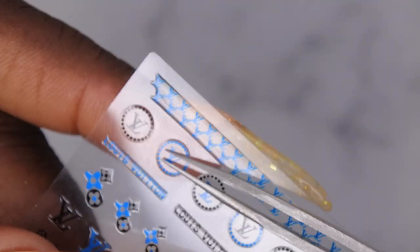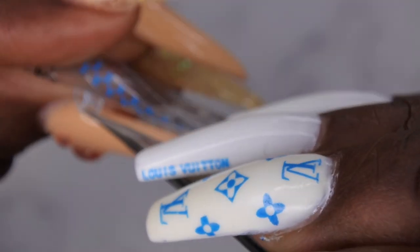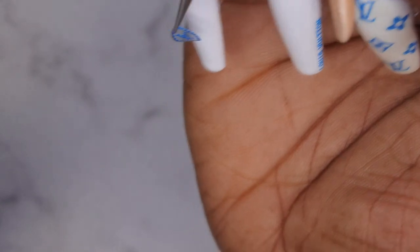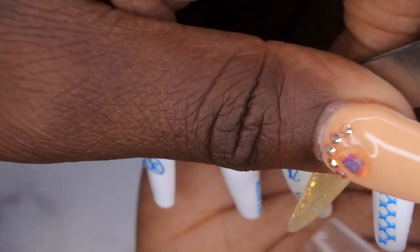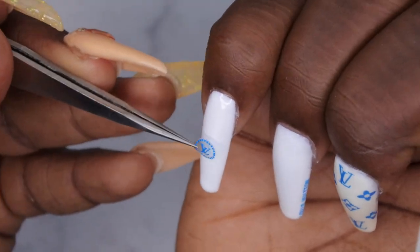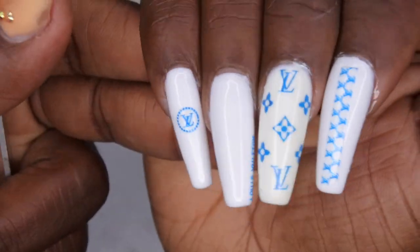And then I really like this all blue circle right here. So I think I'm gonna go in with that on the pinky nail. And I'm gonna apply that to the center of the nail, like so. Okay, so this is what we have so far on the nails.